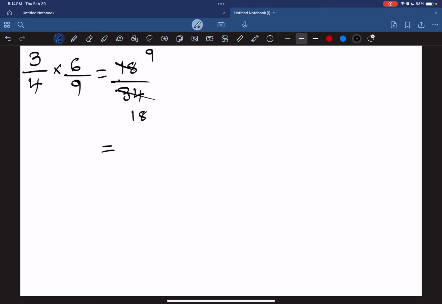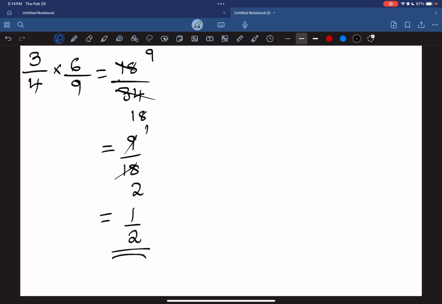So I'm now left with 9 over 18. This still can be broken down, and it can go into 9 and 18. That's very simple, 9 itself. So 9 into itself 1 time, 9 into 18 goes 2 times. So now I'm left with a half as my answer right here. And again, if I had figured out that 18 can be divided into 36, I could have just gone right away: 18 into itself 1 time, 18 into 36 2 times, and I'll get my half right away.